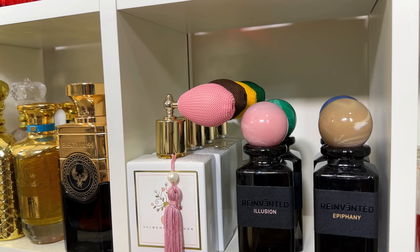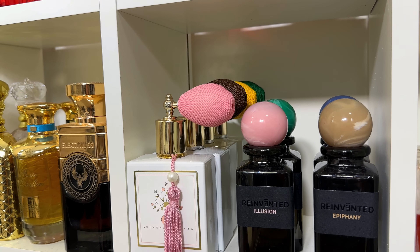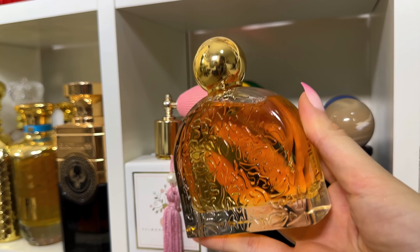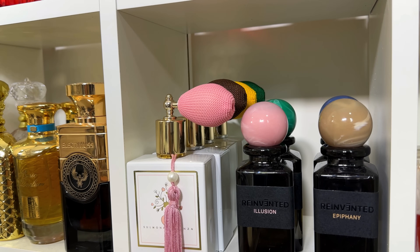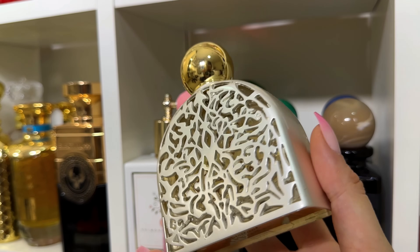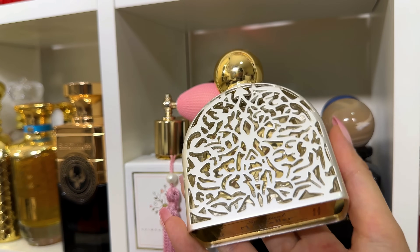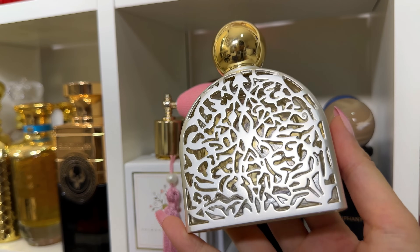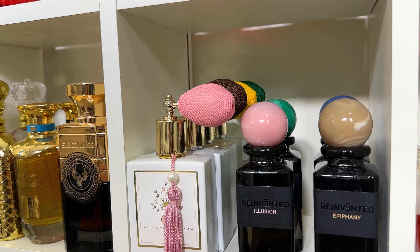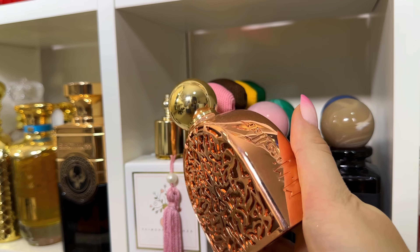The last brand is M Micallef. Their newest release, Oh Feminine, is a gorgeous super feminine neroli fragrance. Spiritual is that amazing summer fruit cocktail but very heavy — it gives the feeling of saffron, and then it's a fruit cocktail — delicious. Glamour is a very indolic jasmine — if you're a fan of Alien or that type of jasmine, you'll love this one. It's true jasmine, not soapy.